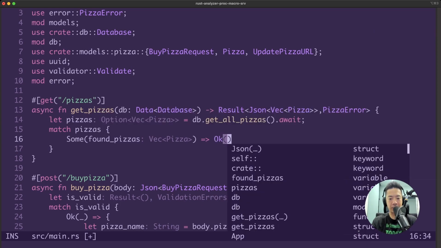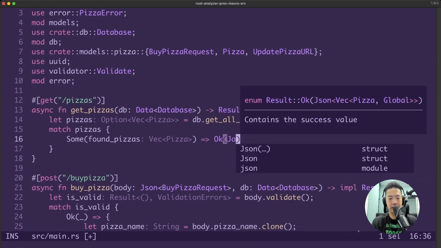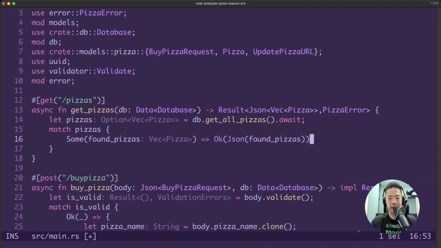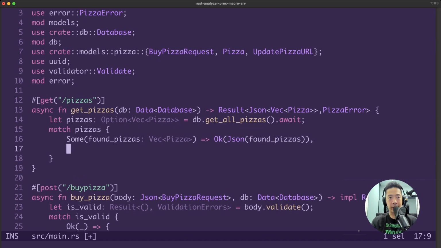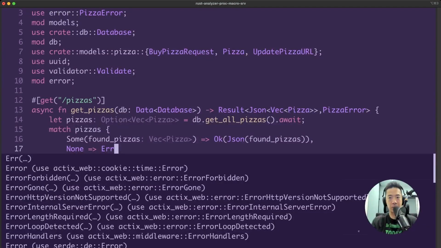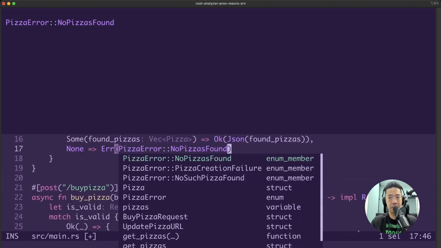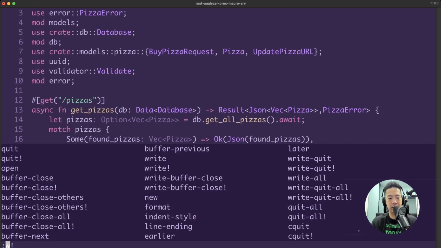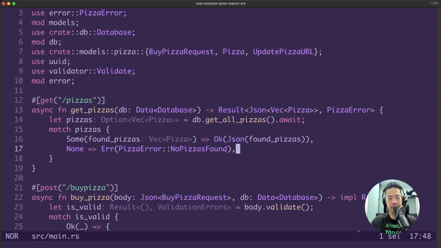We have the results, and we'll wrap our JSON in the OK, and we'll just pass in the found pizzas. If there was nothing found, we'll say pizza error, no pizzas found. And basically that's it. Save that, and let's go back to our Postman.